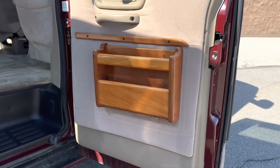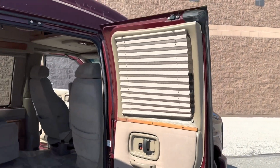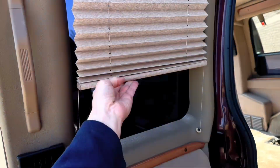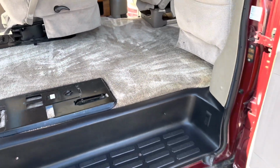And there's the good old magazine rack, or map rack, if you will. Got the blinds on all the windows. I have them up now because it's nice out. They work on all the windows. And here's the inside.